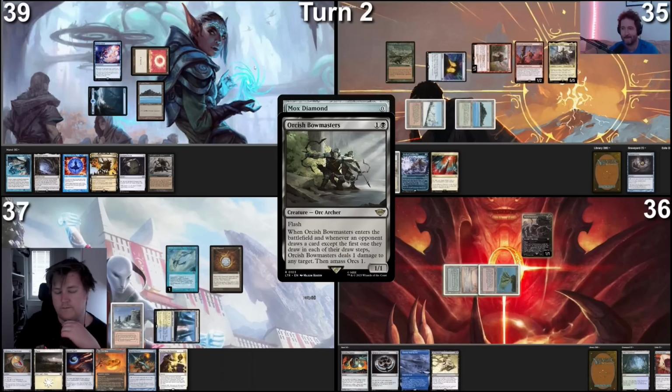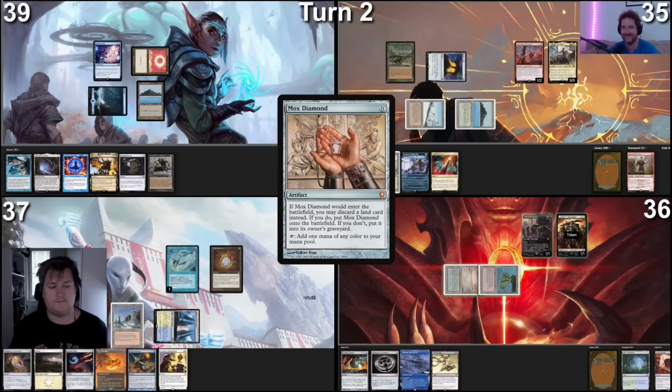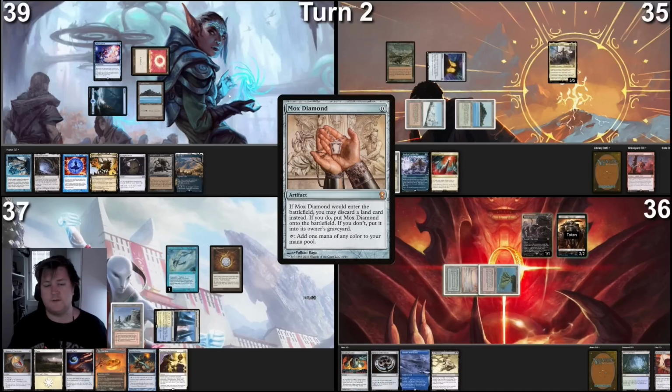On ETB, I will kill Imperial Recruiter. I will amass Orc 1. And now the question remains, Mons, will you draw from your Rhystic Study? I'm still not paying. Pretty much I'm 100% going to draw here. Trigger Orcish Bowmaster and ping Dockside for 1.